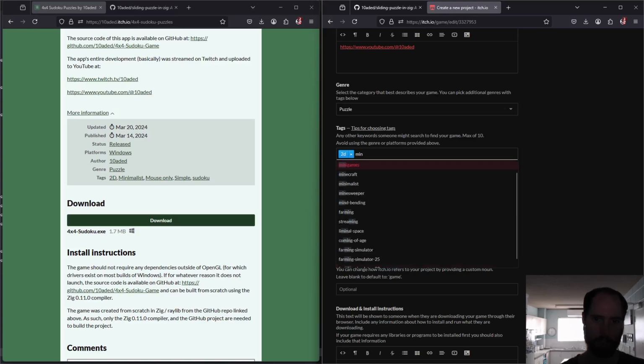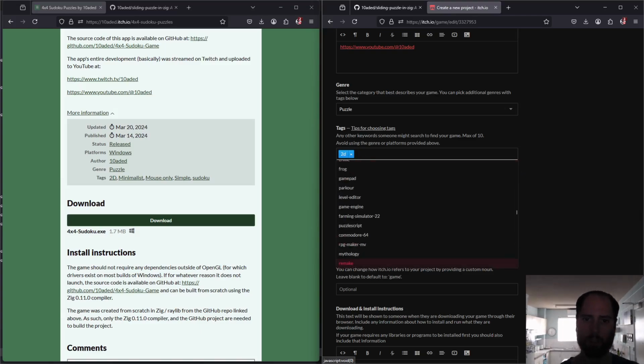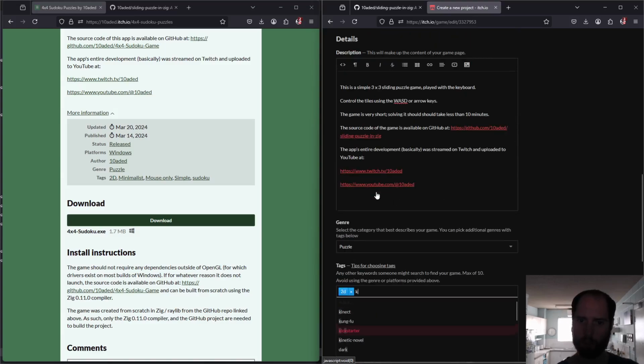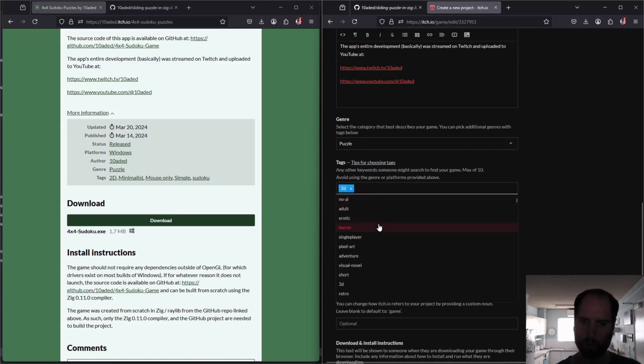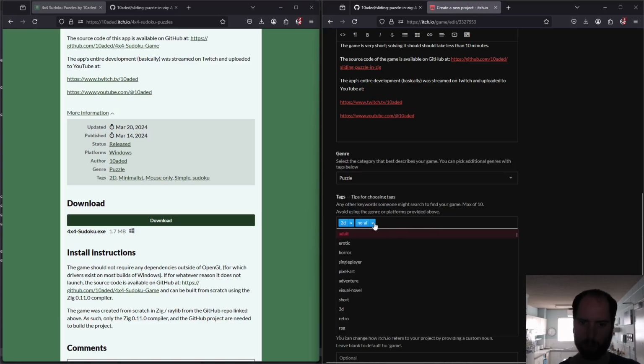This is basically minimalist. Oh, this is keyboard only. Really, there's no keyboard only. There's definitely no AI. Maybe we add that on at the end.